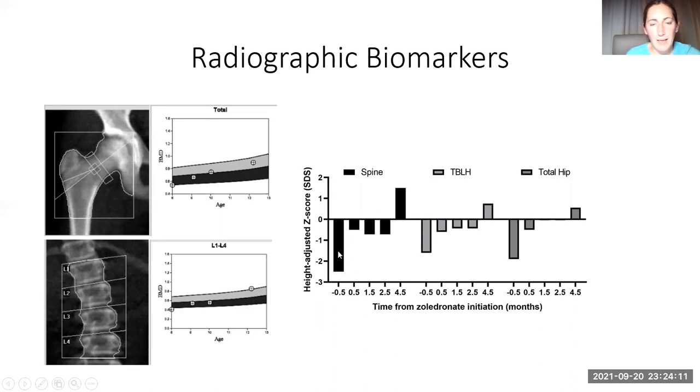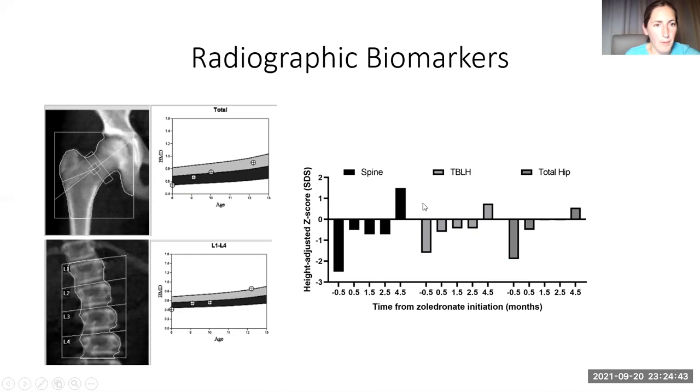At baseline, 6 months prior to diagnosis and initiation of treatment with alendronate, his spine, total body less head, and total hip height-adjusted Z-scores were low. Over the course of the years of treatment, initially quite aggressive with once-a-month dosing, and then spaced out to 3 months, 6 months, and eventually a year, his bone mineral density has increased, as we can't particularly target the bisphosphonate to the affected bone, but it does have total skeletal effects.